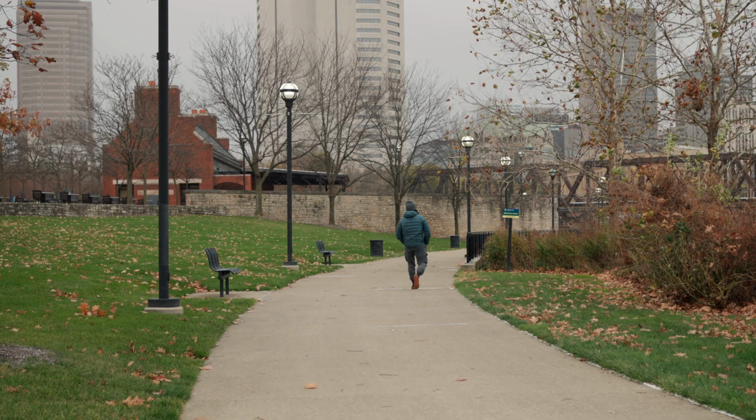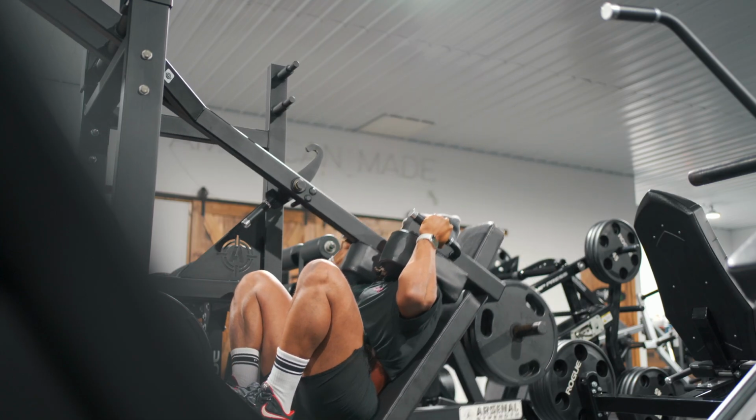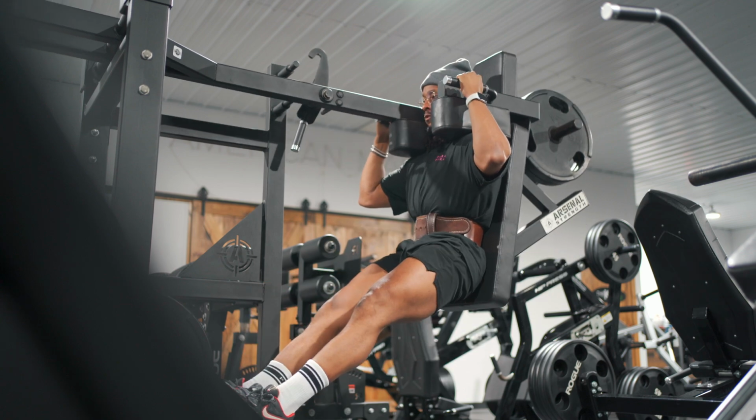In the grand scheme of things, I'm also walking fairly often per day. I'm walking about 12,000-ish steps per day right now. So that's roughly about 5.5 miles a day for me. In addition, I'm working out almost every day. I work out 5 days a week, and these lifting sessions are pretty intense. So my activity level, how much energy I'm putting out on a day-by-day basis is pretty high. And I need to make sure I'm on track with my food so that I can make sure I stay in this deficit.